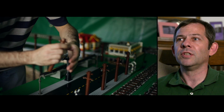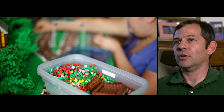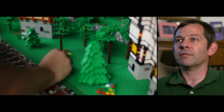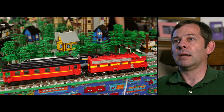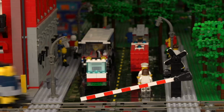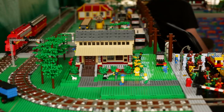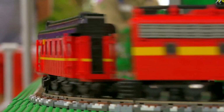So the adult Lego hobby is really something you have to see. You have to see the creations. You have to see the detail that people can put in this using Lego bricks as an art medium. It's extremely difficult to explain in words, similar to how you can't really express music or a painting. You can't tell someone how great the song is without letting them hear the song, or how great a painting is without showing them a painting or part of it. The same thing holds true, I think, for Lego creations. You really have to see it to get what's neat about it.